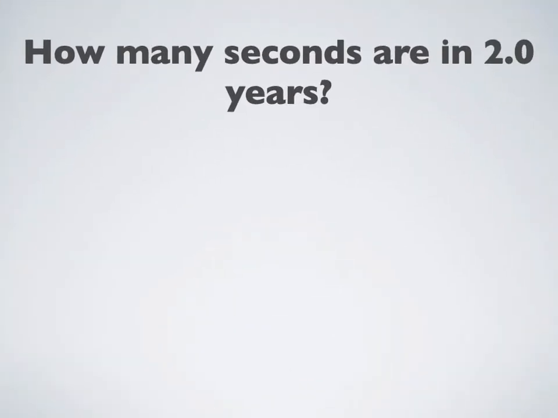Okay, let's look at another one. How many seconds are in a period of 2.0 years? You have to ask the question now whether or not you're taking a measurement. If we're measuring, for instance, the rate at which a glacier is flowing, and we're picking some kind of a time marker to measure that movement, I don't know, there could be a number of things that you would be measuring. This is 2.0 years, which implies that there's some kind of a measurement going on here, and we're dealing with two significant digits.